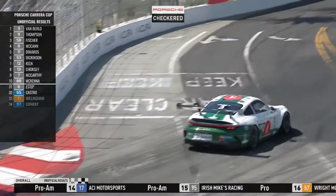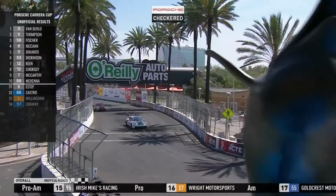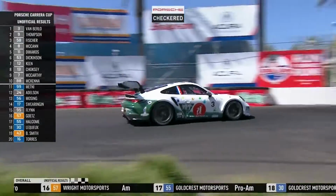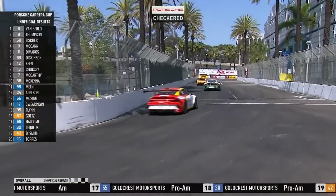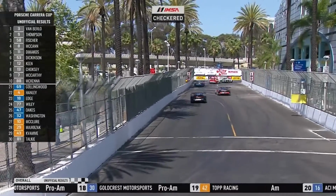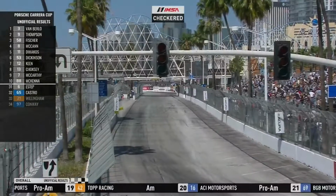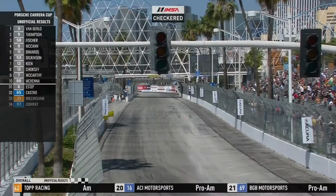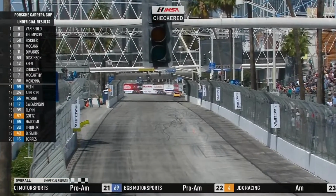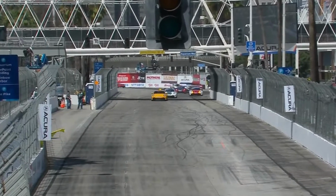Riley Dickinson will be annoyed with himself. Had a nailed on second place there till he looped it on the fluids at turn 11. He'll finish down in sixth between the two Kelly Moss road and race drivers. Second for Parker Thompson and JDX Racing. That's a good points haul for Parker in his championship challenge. TJ Fisher for Top Racing in third position in the 58 Porsche. Michael McCann is fourth, just off the podium for McCann Racing. And Dimitri DiMatos in fifth position for 311 RS Motorsport. I think he would have taken your hand off for that earlier on today.